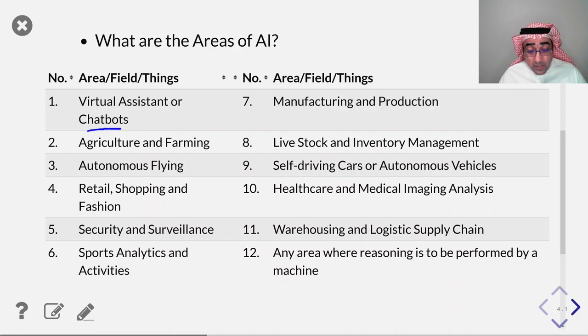So if you have livestock and you'd like to manage the inventory and all the other things, they use something like an artificial intelligence machine to be capable of taking decisions that are more rational than decisions taken by just having an if and else statement, for example. Self-driving cars use a lot of artificial intelligence to detect objects, pedestrians walking, buildings, traffic lights, speed limits, all of this is taken care of by artificial intelligence.